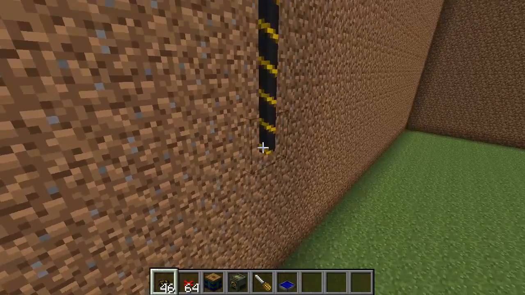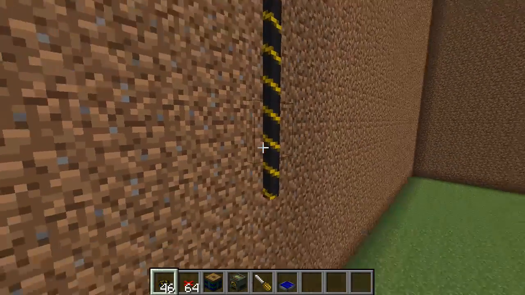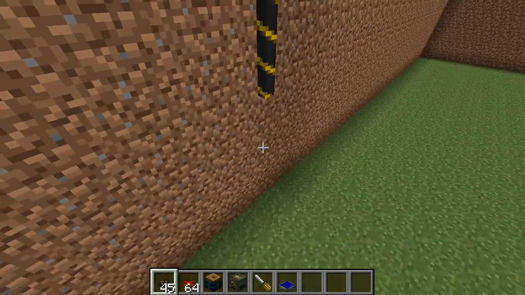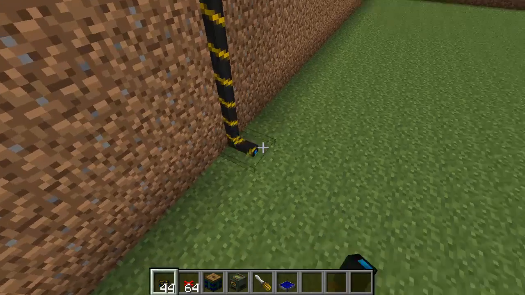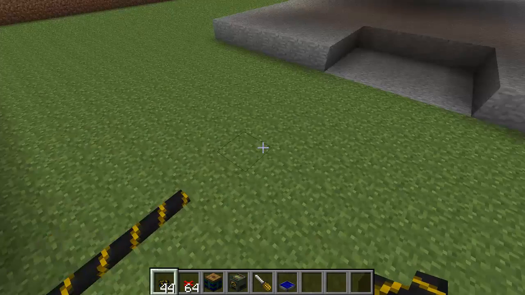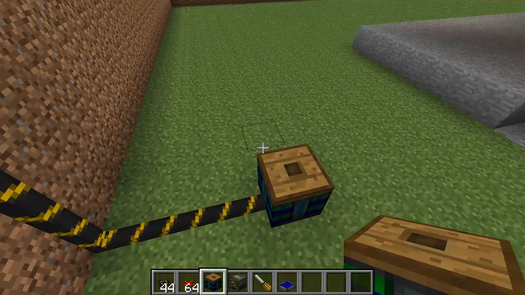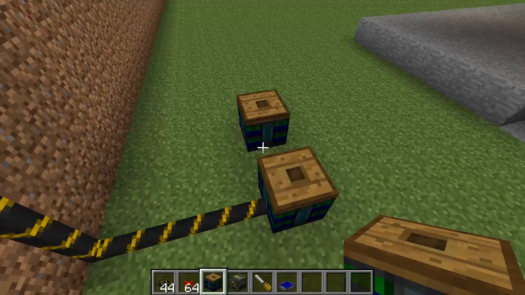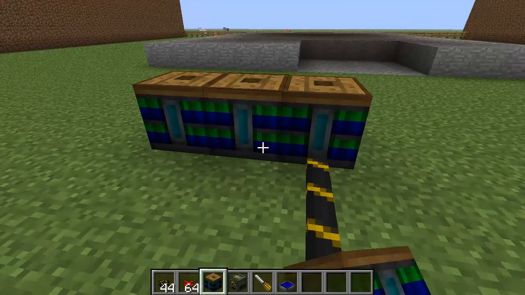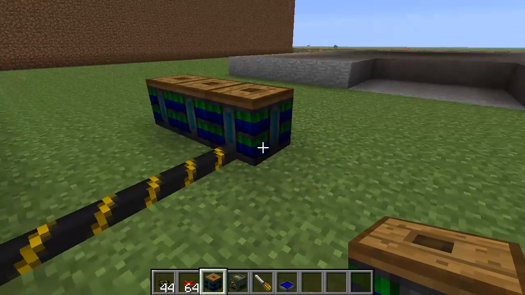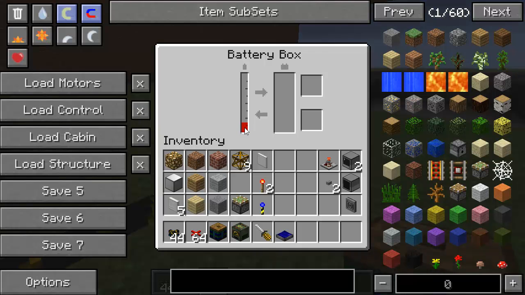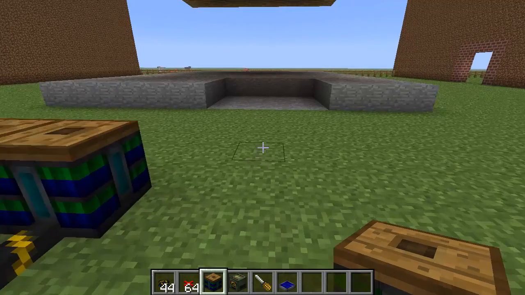We could build right across and not bring them all the way down the wall, but I'm just going to do this. And since I am dealing with solar power, I'm going to go ahead and put some battery boxes down here. This also makes sure that I can very quickly and easily see the energy level coming into the devices without a voltmeter.